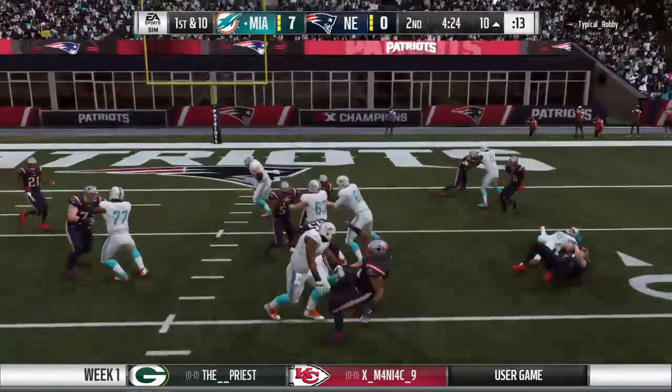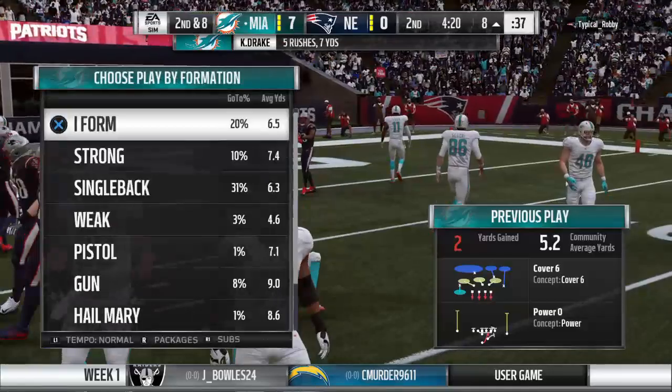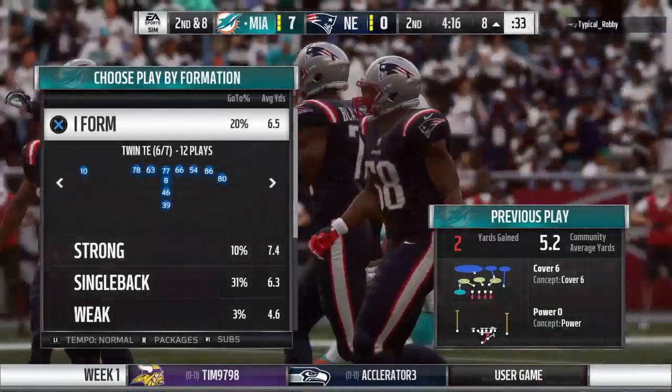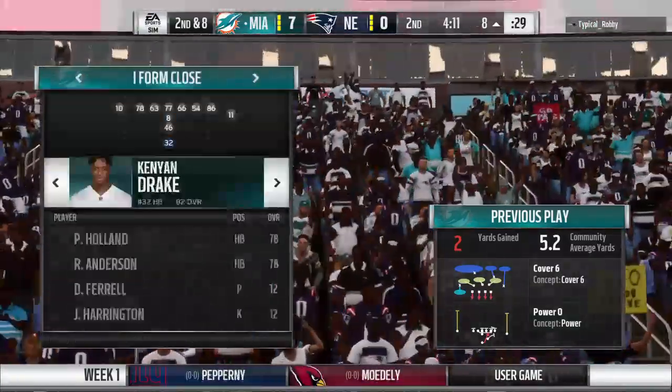On 1st and goal, Drake. And running room hard to come by here. He gets it down to the 8. It's a gain of a couple, and it'll be 2nd and goal. Defensively, pretty good start there with their backs against the wall. That's a win for the stop troops right there.